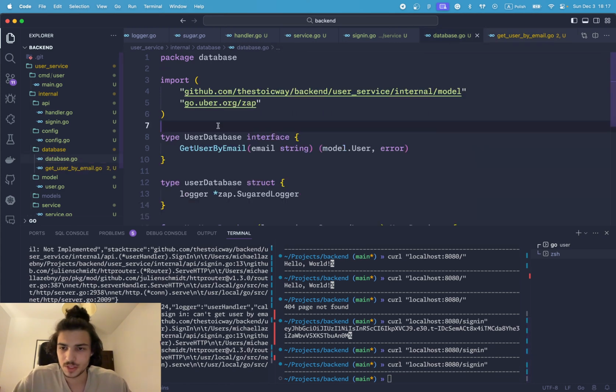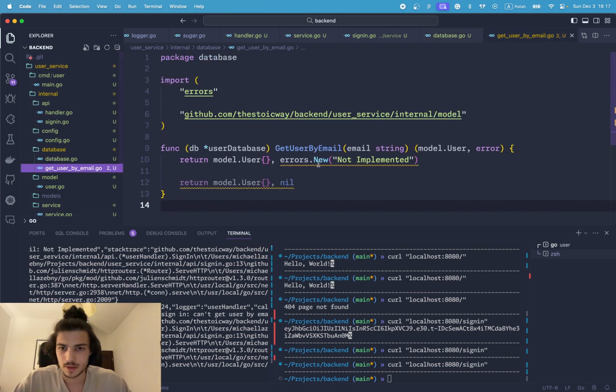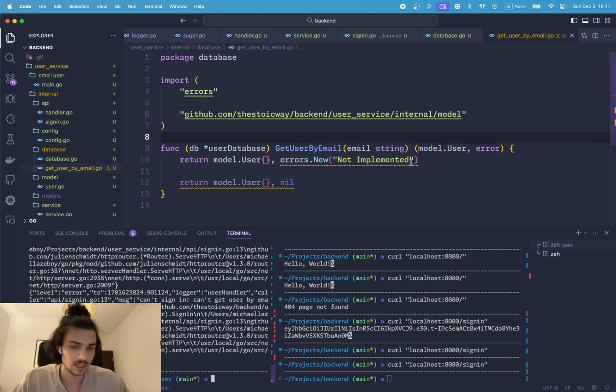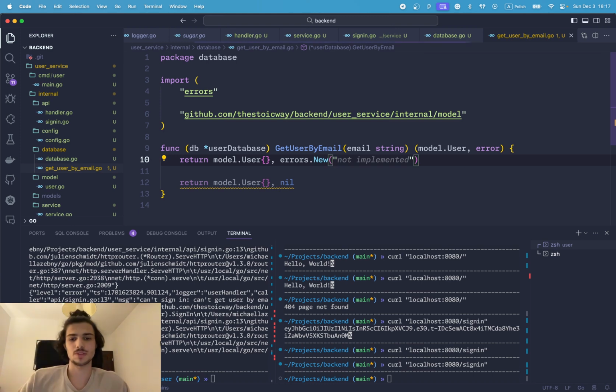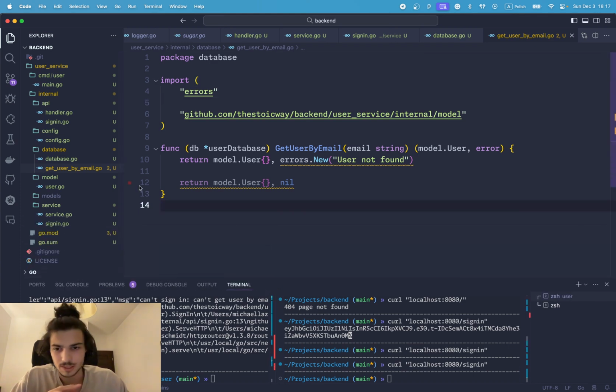I believe we need to return some error to our user. Let it be not implemented. Let it be user not found. So it is possible to understand what I'm talking about. So the user requests sign in, and such user is not found in our database. What we need to return to our client is, hey bro, you're wrong. There is no user with such credentials.